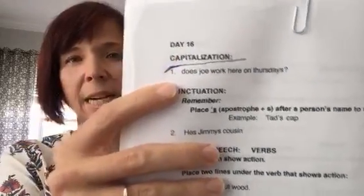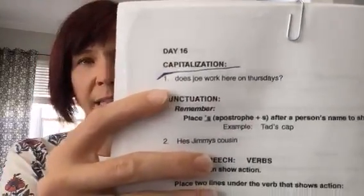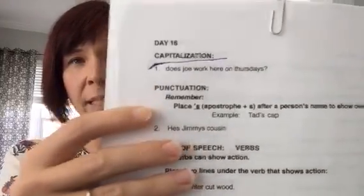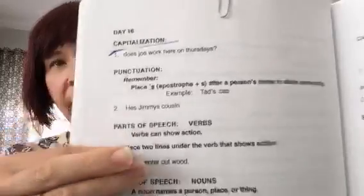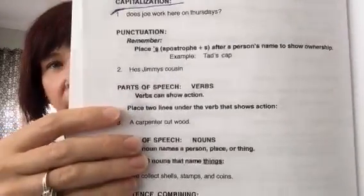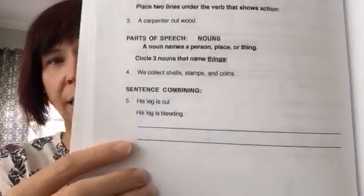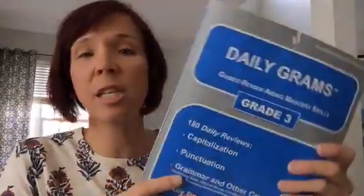Yeah, Lena, the Song School Latin is one of the ones that I failed on. It always starts with a sentence to capitalize, then a sentence to punctuate, and then whatever part of speech it's going over with, and then it gives you 2 sentences to combine. And literally, it does the same thing in 7th grade. It's just different. It's sentence to capitalize, sentence to punctuate, some sort of part of speech, and sentences to combine, though they add in analogies. So this is just a nice way to support it.